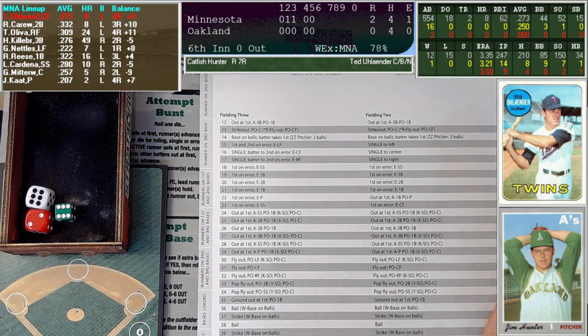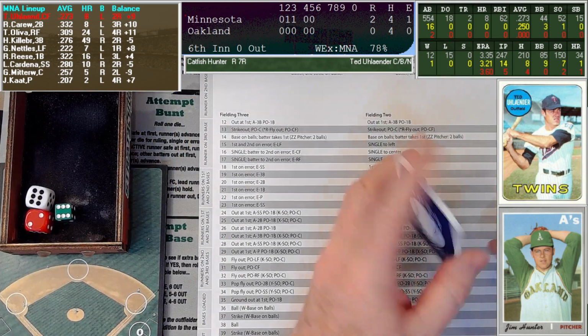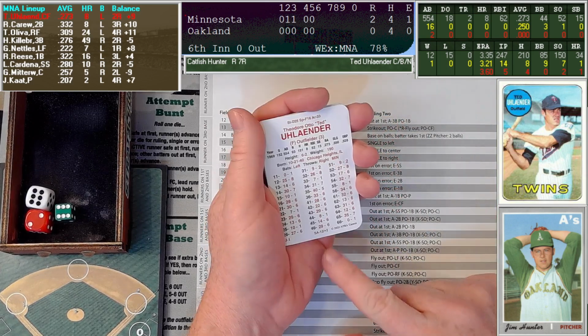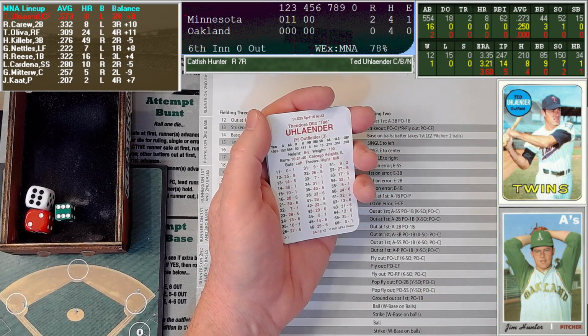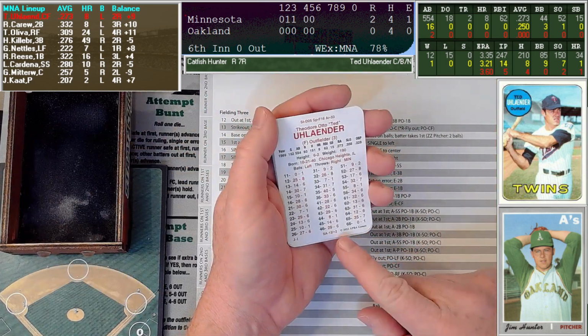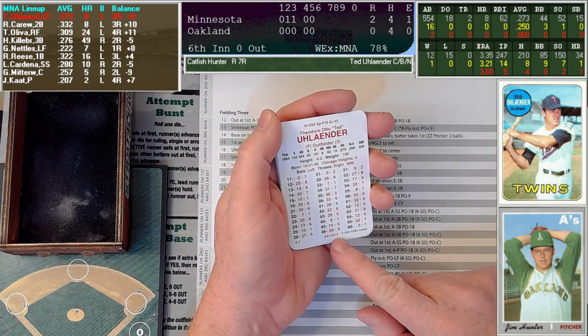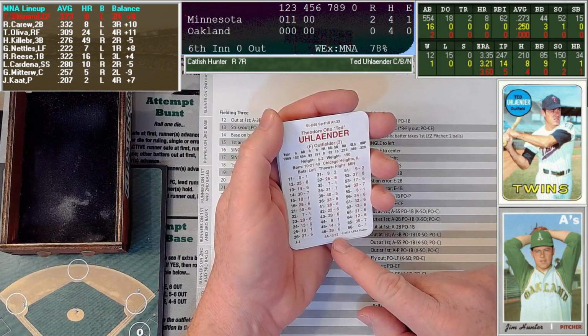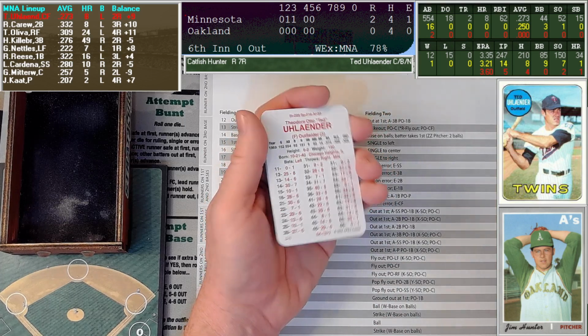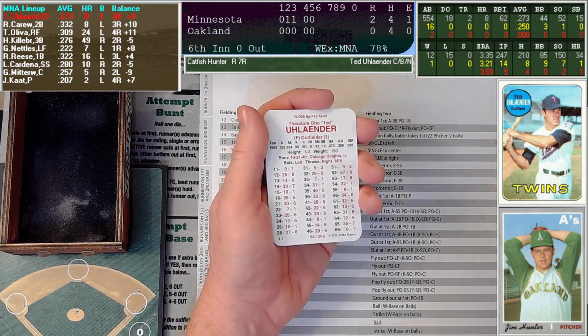Top of the order for the Twins here in the 6th. Uhlander is 0 for 2. Versus righties, +2, -2. Hunter will be a B. Oh, actually, that's minus. I'm sorry, he won't be. +2, that's -2. That'll make him an 8, so he'll be a C. Sometimes that opposite can throw you. You got to stay focused.